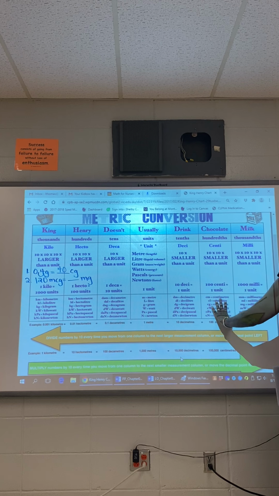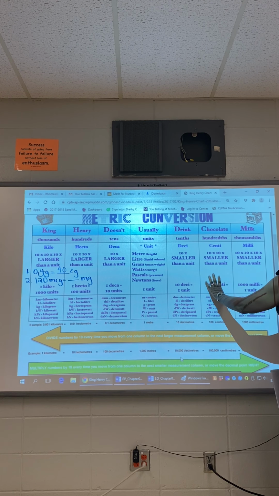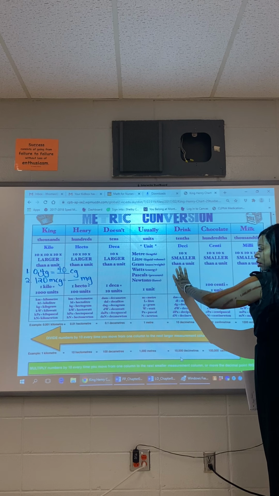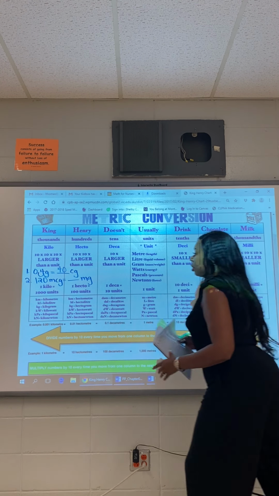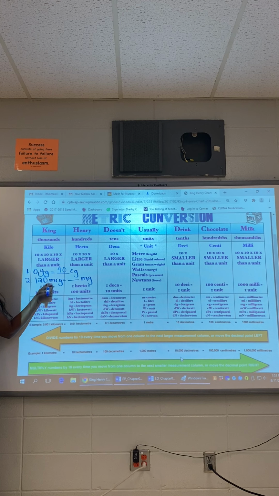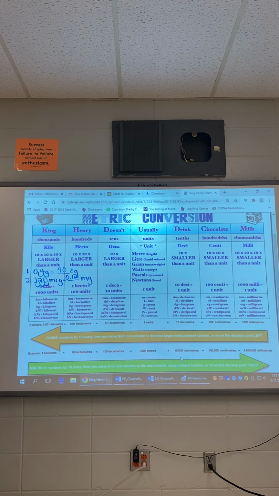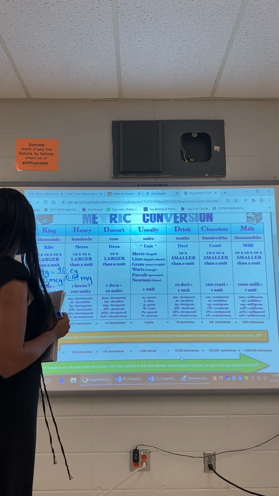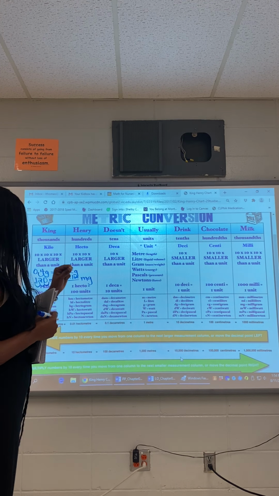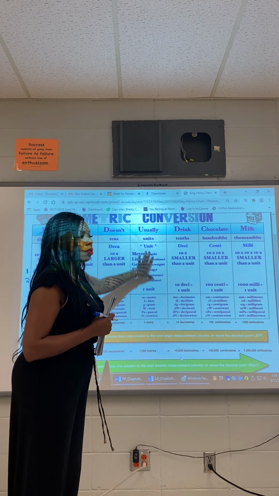So I'm moving 1, 2, 3. Well, Ms. Thomas, I don't see a decimal here. Well, the decimal is behind the last number if you can't see it. So that would be 1, 2, 3, 0.12. And if you put a 0 behind it, that would be fine. I would just drop the 0 off for you because I understand what you're trying to tell me. So microgram to milligram can be a little confusing. But if you're already in the microgram, which is extra tiny, just take me back to the original unit.